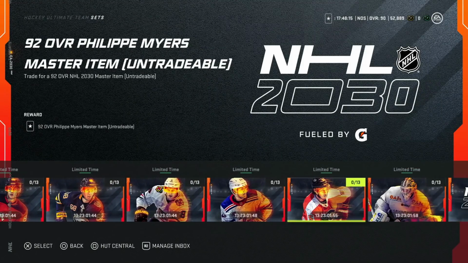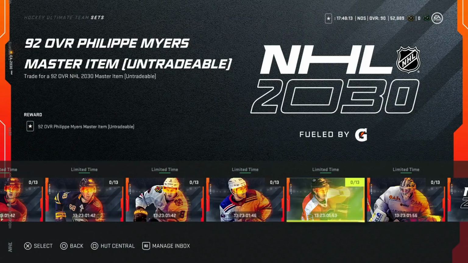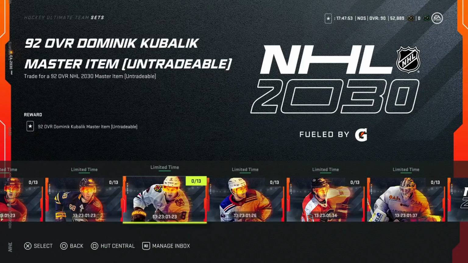I would say Philippe Myers because I low-key think he is more important. That card is going to be a force, but there is a chance by the end of the season that the speed factor might be a little too much. Nonetheless, that would be my second choice. You could get him and use him for the rest of the year just based on his size. There might come a point in time where he's a little bit slow compared to some other top-end defensemen. But those two are the easy ones to go out and get.